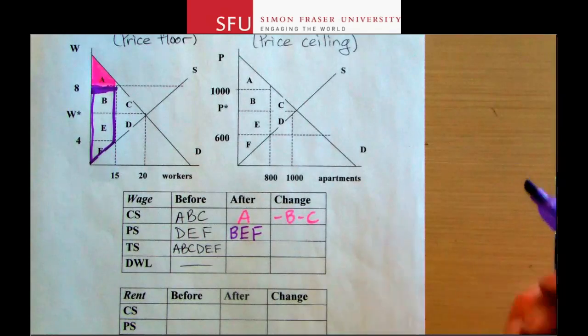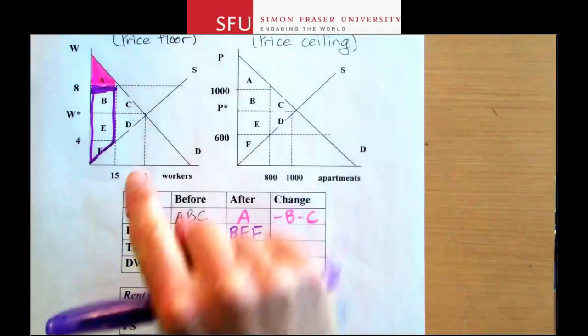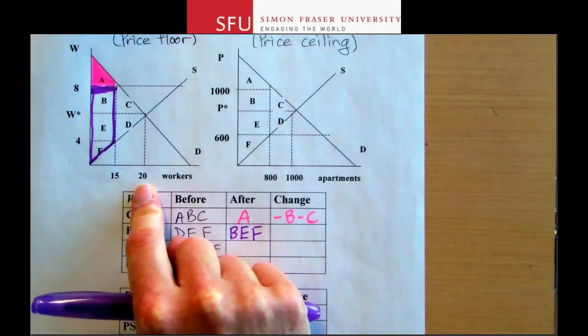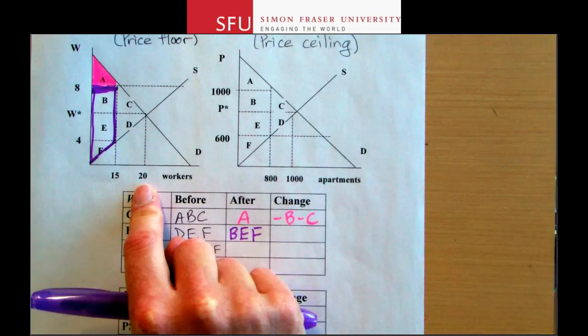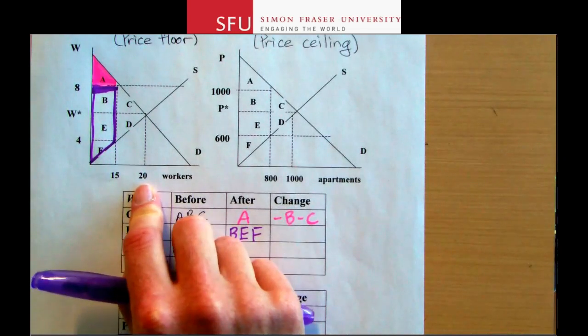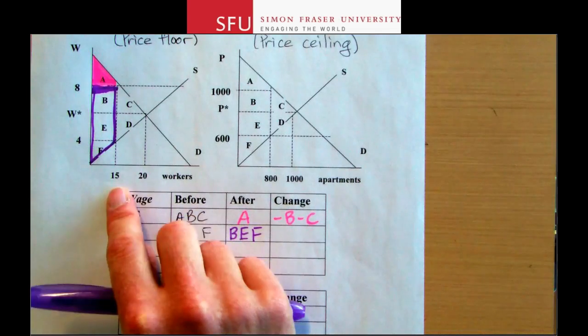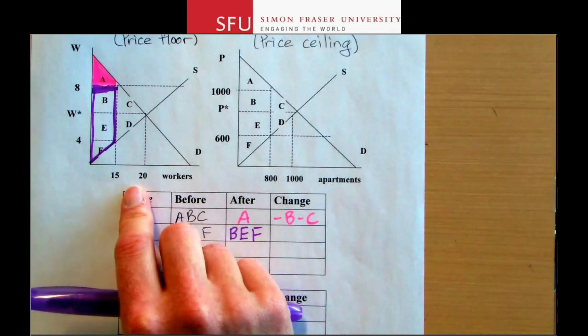Now what happened there? So, okay, this one is a little bit more detailed. Now at the equilibrium, there were 20 jobs, 20 workers, right? It was an equilibrium, so there were 20 jobs, 20 workers. But then the wage went up, and when the wage went up, now the employers only want to have 15 workers. So these 5 workers no longer have a job.